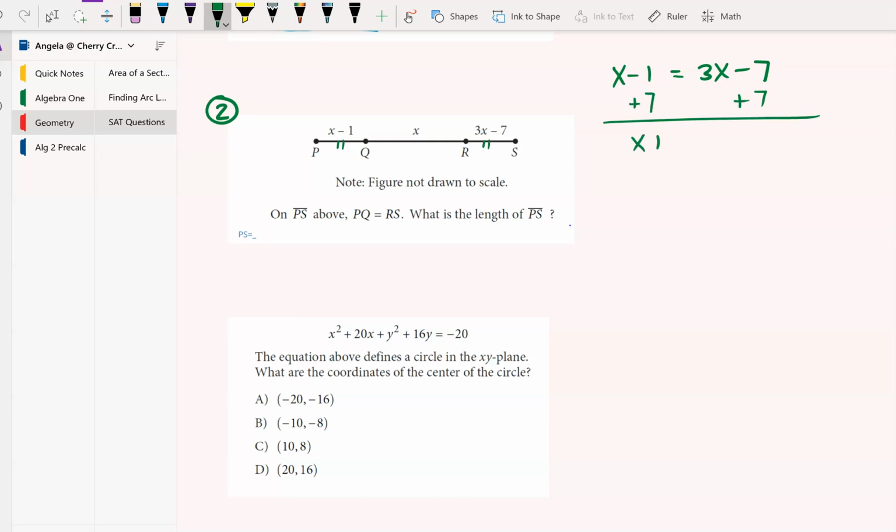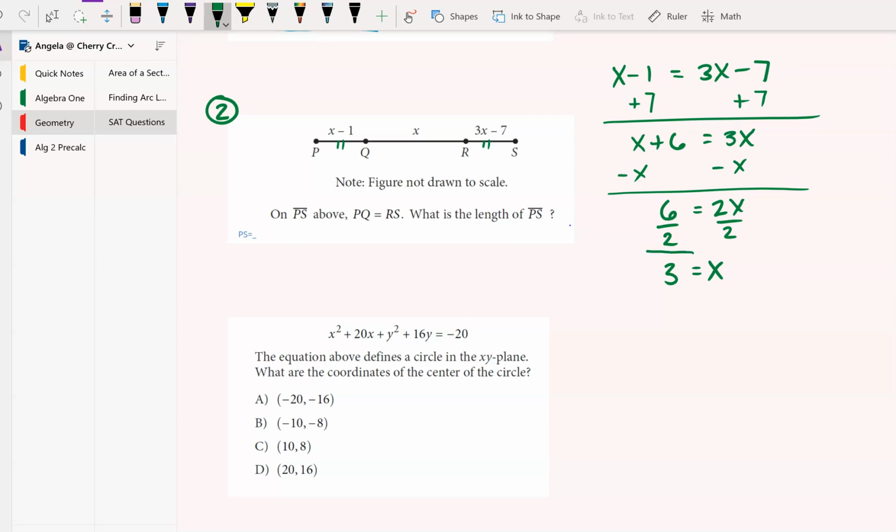Okay, we get x plus 6 is equal to 3x. I'm going to subtract that x from both sides of my equation. We get 6 is equal to 3x minus 1x is going to be 2x, and then dividing by 2. And a lot of these steps you guys might show, and some of them you might do with mental math, and that's totally great, totally fine. We get a value of x is equal to 3.